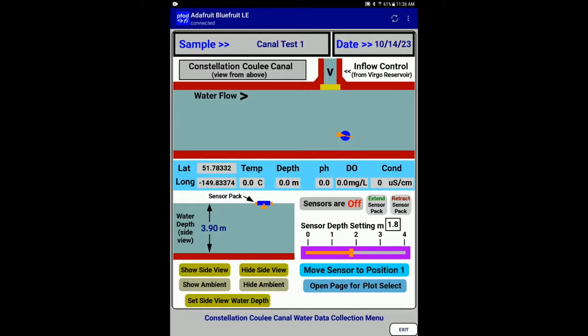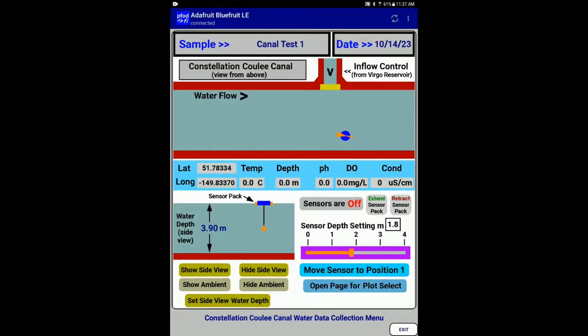So what I'll do now is click on the extend sensor pack, and like I said before, that little orange arc below the watercraft there, the side view, should start dropping out here. So extend sensor pack, and I think I've got it on a 5-second update, so it's going to take 5 seconds. I guess I could have the code set where it would do it right away, but there you can see it now dropping out of the watercraft, and it should be one more update, and I think it'll be in position. Maybe 2 more updates. Okay, there we go. So that'll be in position there now.